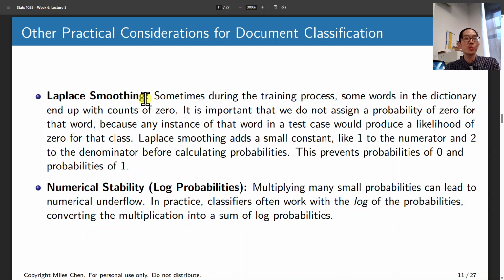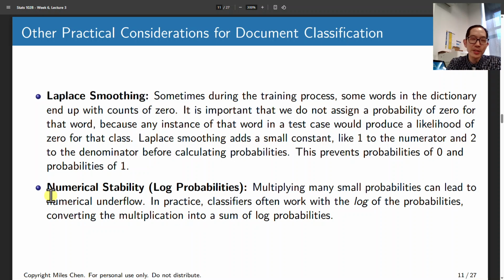But then that causes problems. If you have a probability of 0 for the likelihood, and then that word does appear in the document, then the posterior probability for that document just becomes 0 as well, okay? Which is generally undesirable. So Laplace smoothing is basically, we just add a 1 to the numerator, so you'll never get a 0, and then we add 2 to the denominator, so that you also don't run into the opposite problem where you have a proportion of 1, okay? So we basically just blend in a 1/2 somewhere in there, okay?